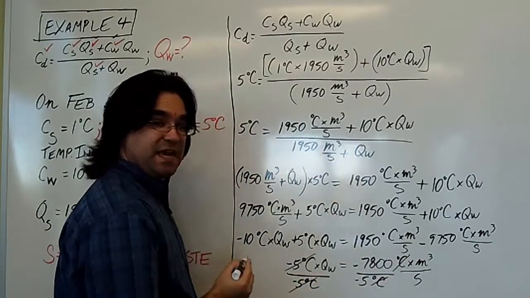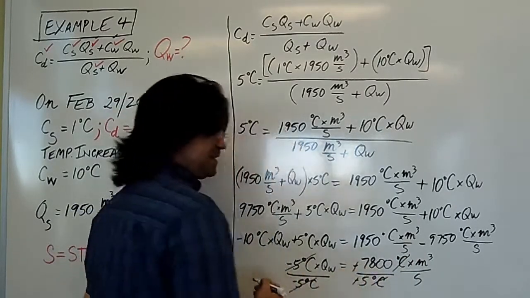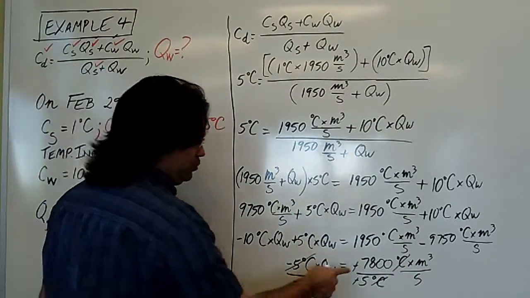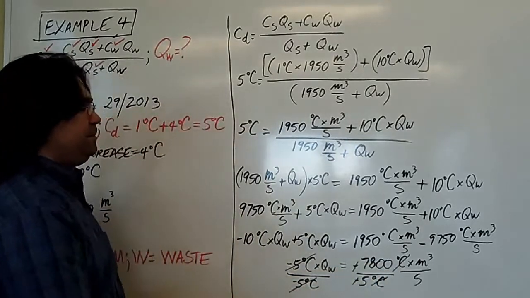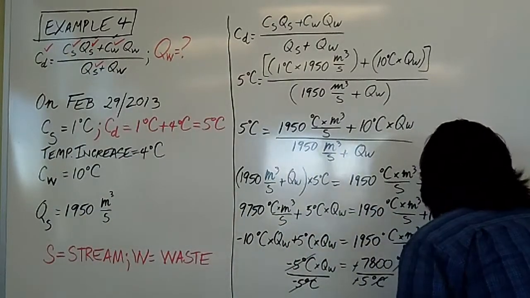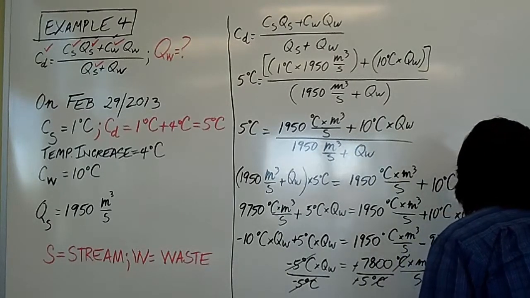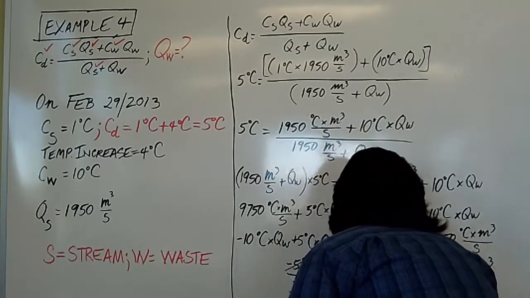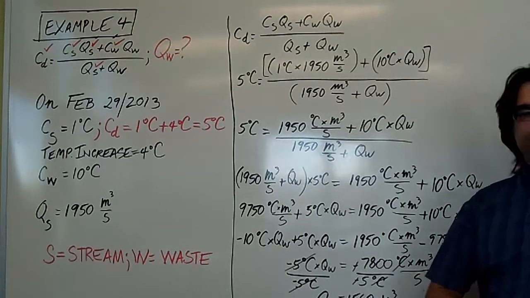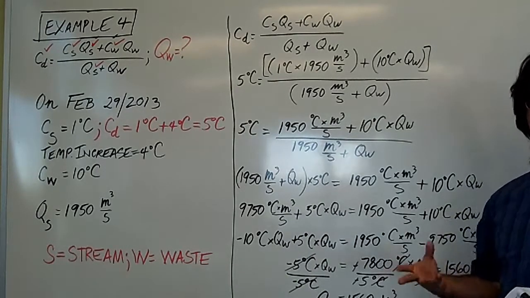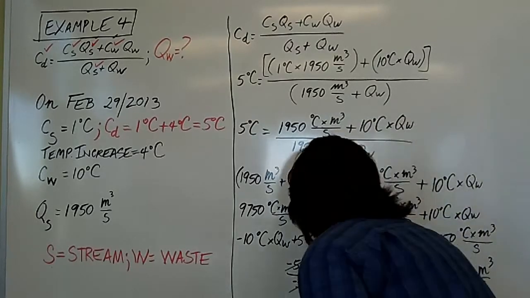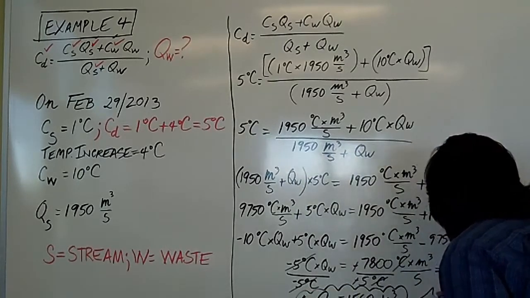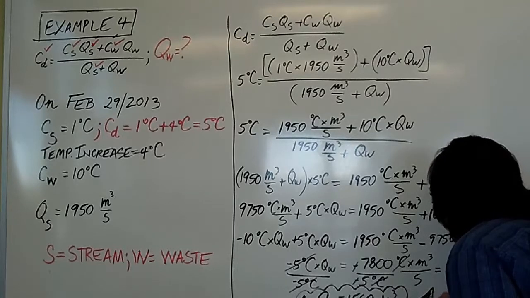Degrees Celsius and degrees Celsius cancels out. The minus and the minus cancels out. You're only left with cubic meters per second on this side. When you do 7,800 divided by 5, you actually get... so that the final answer is 1560 cubic meters per second. I'm now going to turn this into an obvious final answer so it's unmistakable. Therefore, I'm going to put an amazing cloud next to it, a giant chevron or arrow pointing to it. Voila.